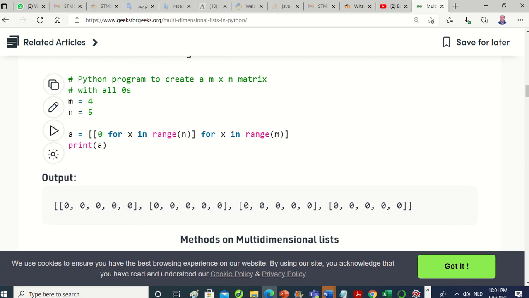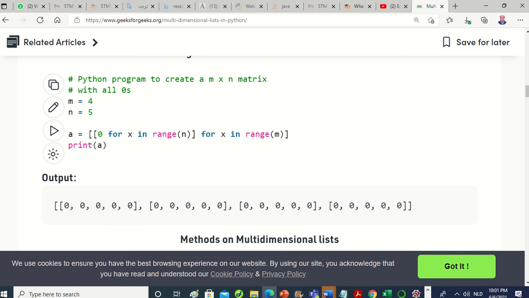The first dimension, which is m, because this is the brackets of the first dimension or the outer dimension, and this is the brackets for the inner dimension or the second dimension. So m for the first one and n for the inner one.